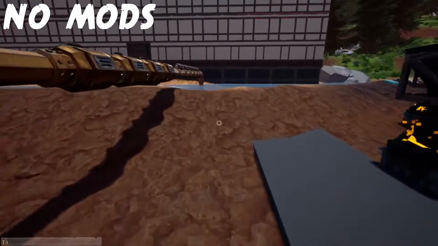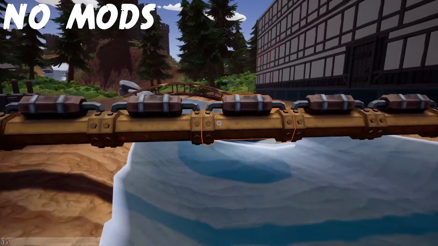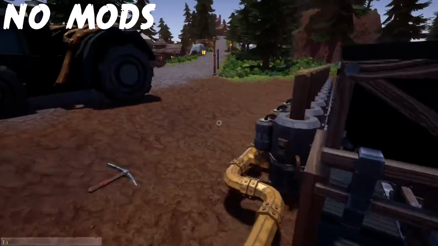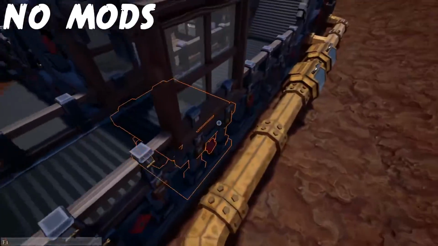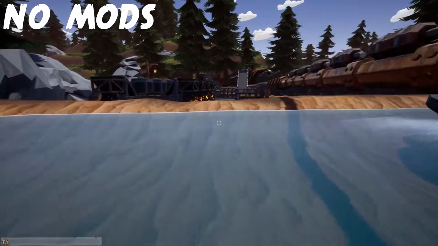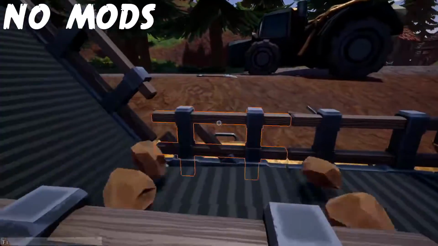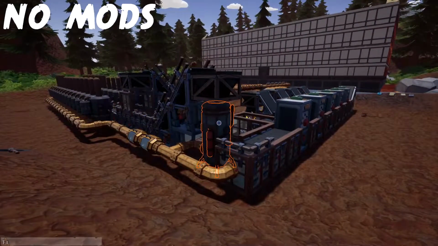All the belts are running as standard. All good. What I now need to do is turn on all the ram drills separately so we can test this working without any mods on. Right, so that's all of the ram drills on, that's all of the conveyor belts running, and here we go. So this is everything running with no mods, just to prove that it does actually work, okay? No mods.